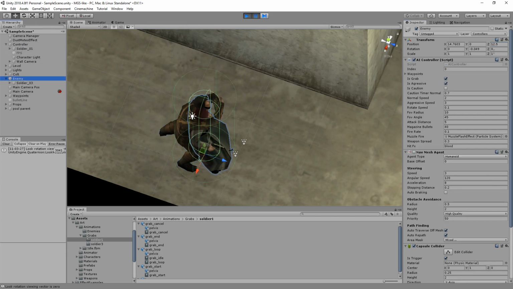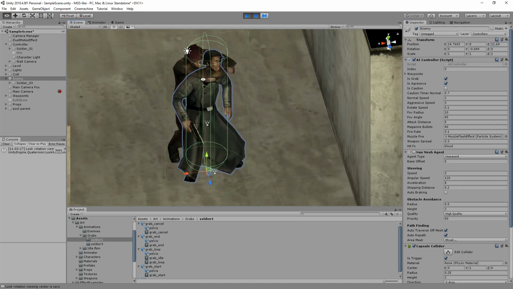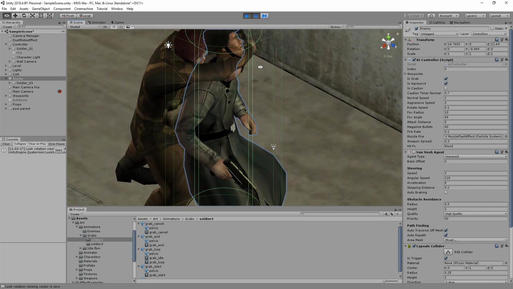Then this guy is at 0.5, 0.9 is too much, 0.8, 0.7, so that will be 0.65, 0.66, 0.69, maybe 0.69 is okay with this.